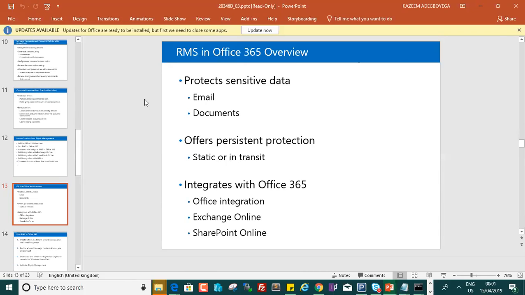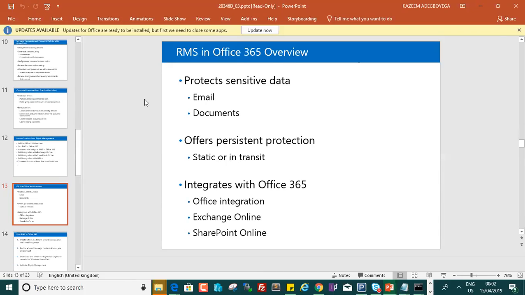With rights management, things that RMS can help us with include protecting our documents and our email. I'll give you an example. Sometimes you send an email with an attachment, but you don't want people to print the attachment. How cool is that? You send an email and put an instruction on it. It's not just a message now. You lock down the email using RMS and say, this message is going to be read-only, or this message is going to be read-write.